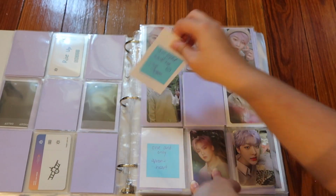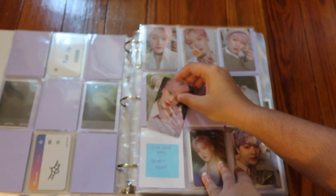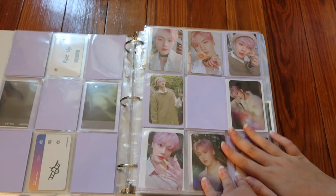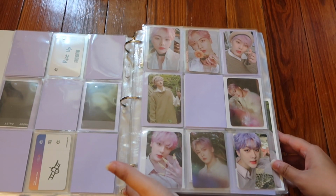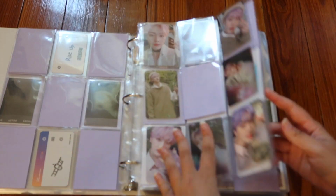And then we did finish my little All Light set, which is super, super cute. This is the last card I needed. It is so cute. I love, love, love this card set because I love his purple hair with it. Oh my god, I think it's just so, so beautiful. So yeah, that is my little Sana collection. I'm making progress on it, which is good.